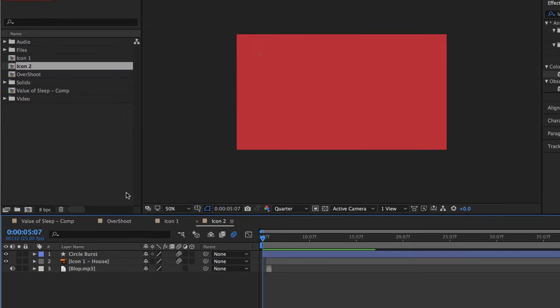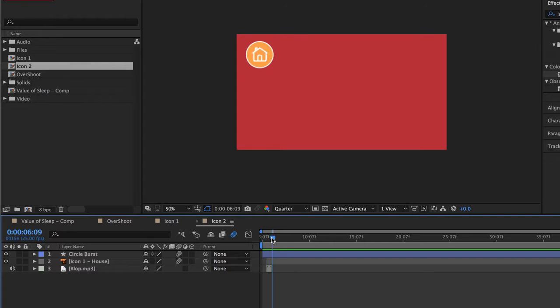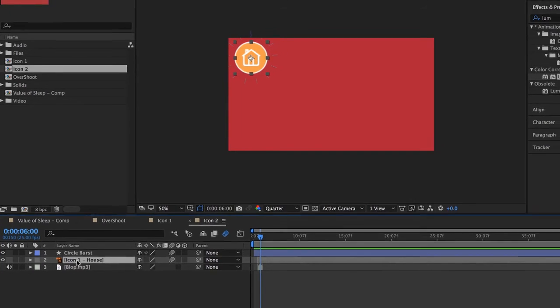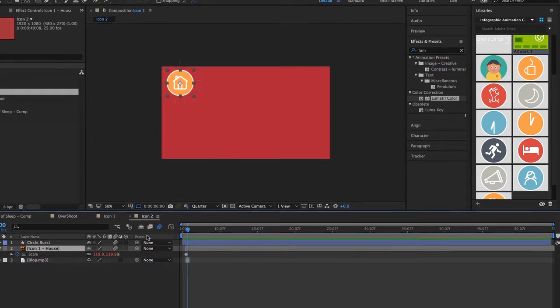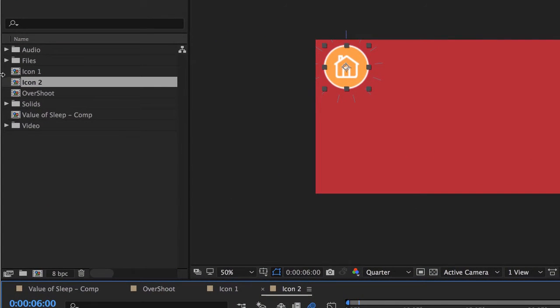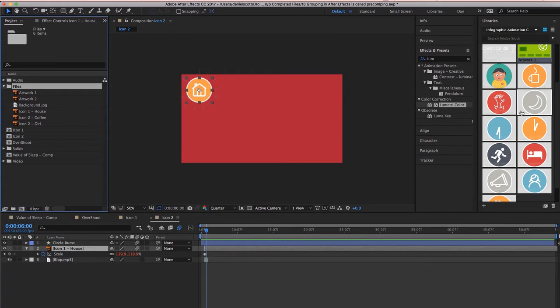So I can double click icon 2. Now I know I'm inside of here. There's icon 1, icon 2. And what I need to do is update this icon here. So it's this thing here, icon 1 house. I would like to switch it out. I could manually just delete it and drag it in, but I'd lose all of that lovely easing that we've done and that expression that we've applied. To make this a little bit more automatic, I'm going to open up my files panel. I'm going to bring in some of the icons.